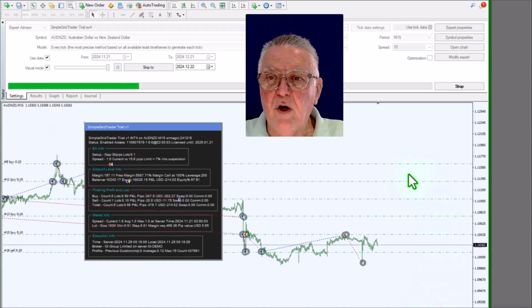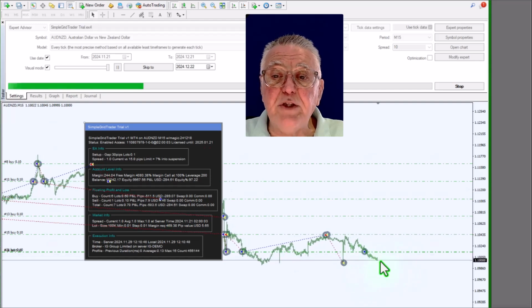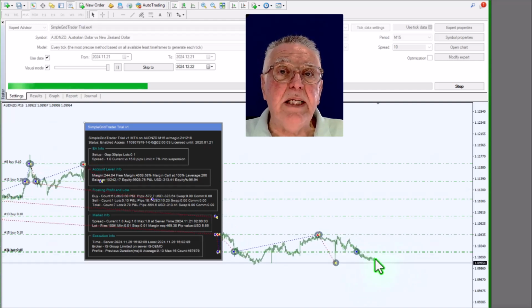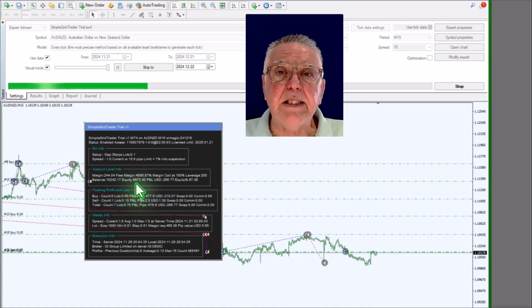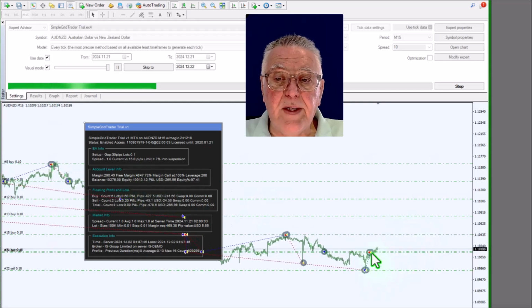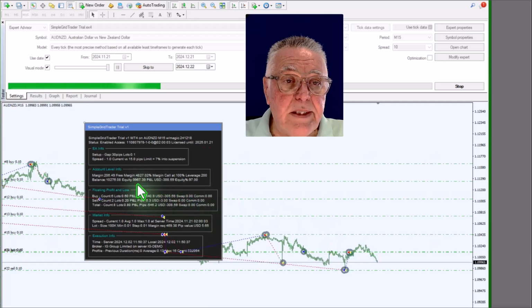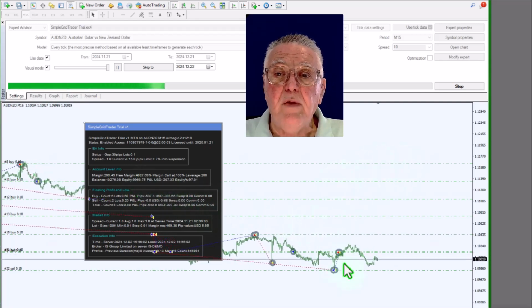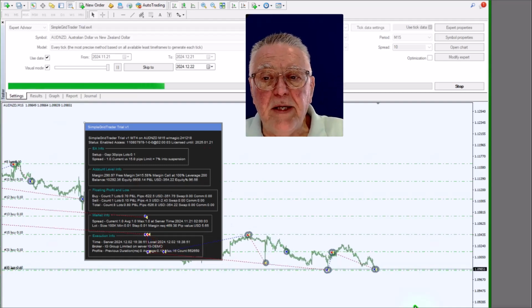Okay, so there's this carpet. It's 1, 2, 3, 4, 5, 6 levels. It's at the edge of the carpet, so that means it's at its worst, and that is why equity is currently negative. That part of the carpet hasn't been paid for, and in fact, it's increased to 7 levels now, and equity is still battling to become positive. So this is what I mean by we are now trading with a carpet that hasn't been paid for.